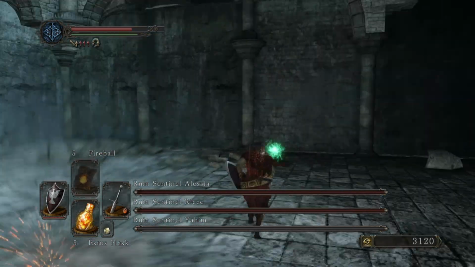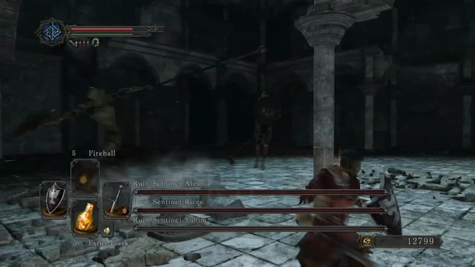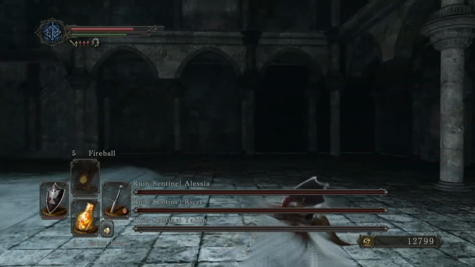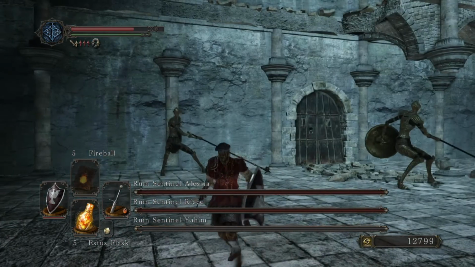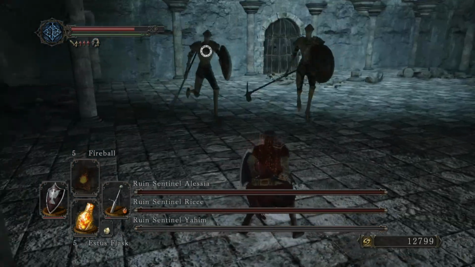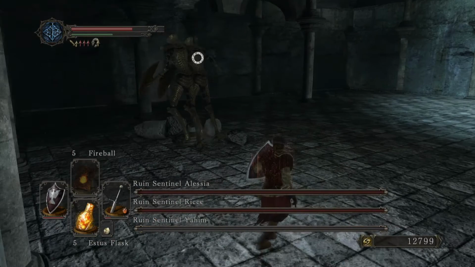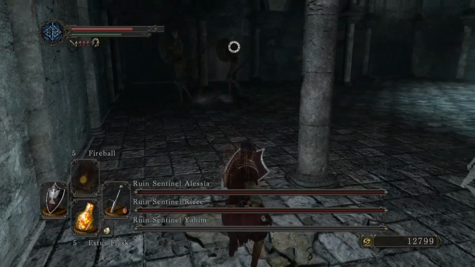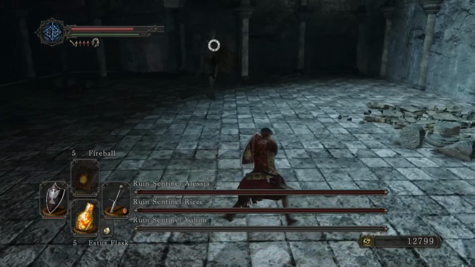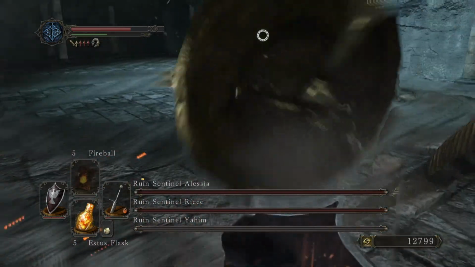No! No, no, no, no. Keep them in front of you. You want both of them on your screen at all times. You do not want them sneaking up on you. And I'm not attacking because I'm going to see if one of them is going to do the whole shield throw thing first. Shit, the other guy's kind of trying to get sneaky.